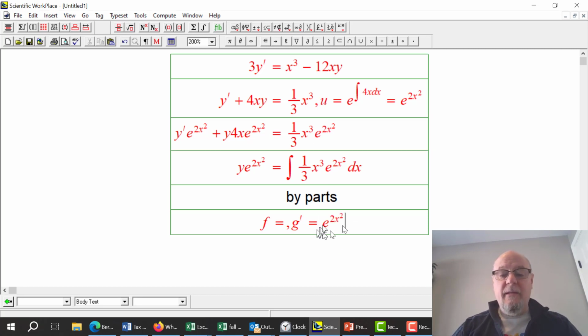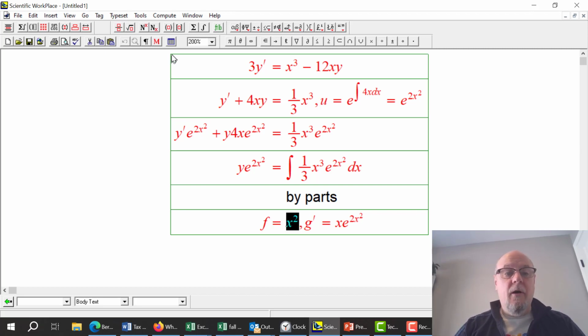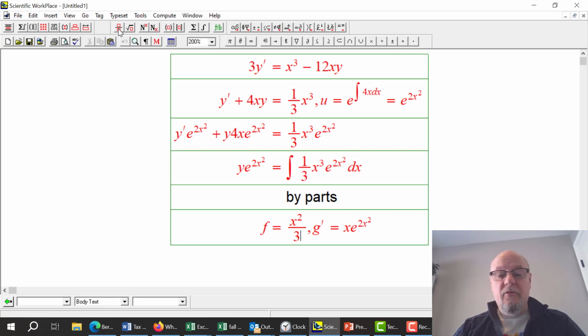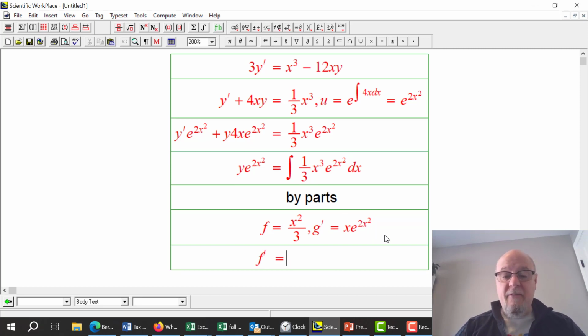So if I choose to integrate the e to the 2x squared, I can't do that unless I have one of these x's. I have three x's. That leaves me with x squared on this side. This third, it's got to go somewhere. Let's just put it on the f side. So now I've split my integral into the two parts. One part that I can integrate and one part that I can differentiate. I guess the whole trick of doing integration by parts with this piece is to leave one of those x's there. Now, when I differentiate the f part, I'm just going to get 2/3 x.